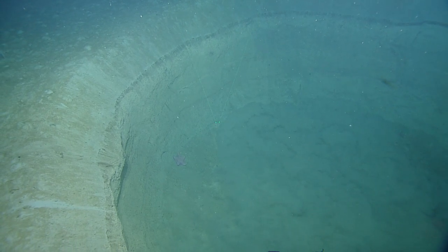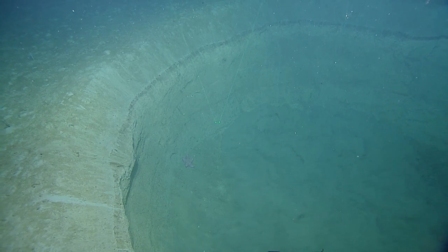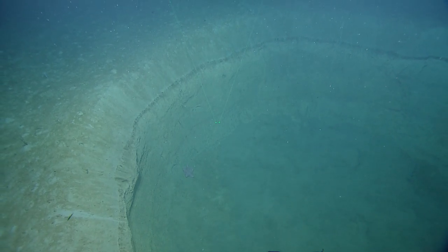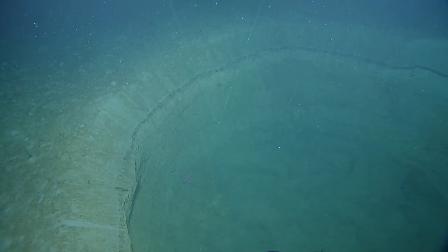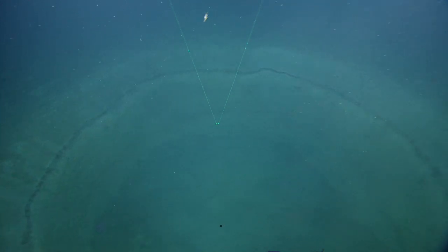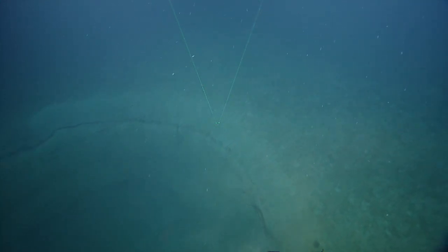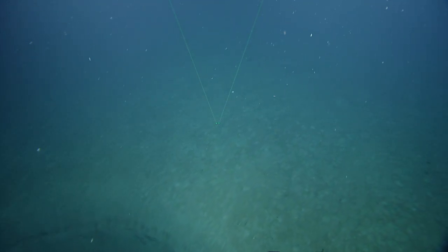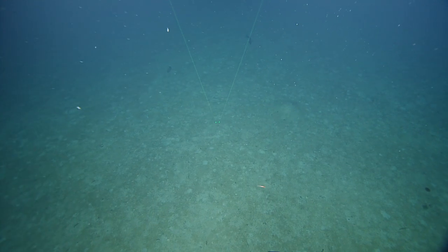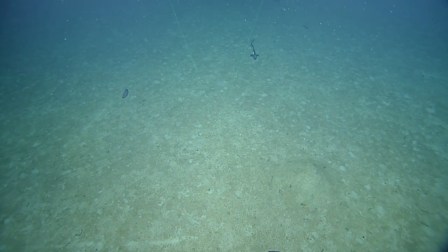Looks like the package is in the water. I don't know if we can see the beacon yet or if it's even on there. Tech hasn't called and said anything yet. Still quite a few people standing around the winch — that's either a winch issue or a beacon-not-on-yet issue. Yesterday they had some winch troubles and the level line didn't do an excellent job of spooling the winch back up — it was all over the place.